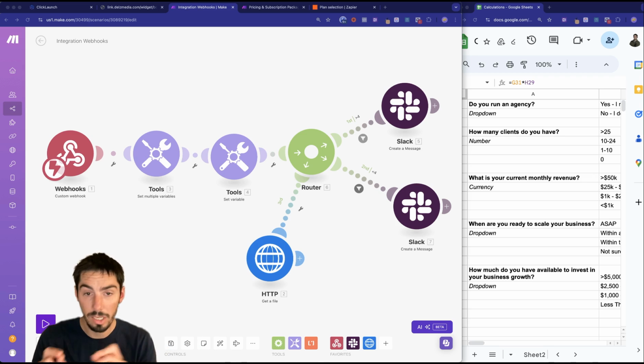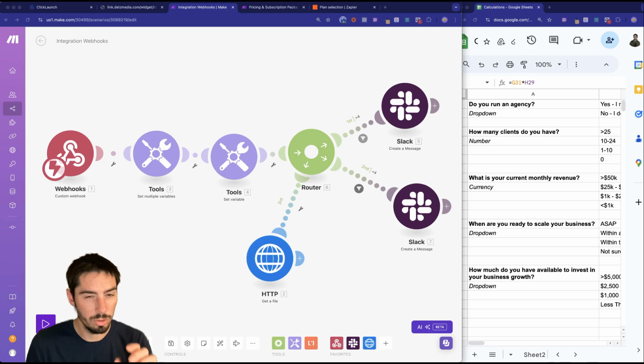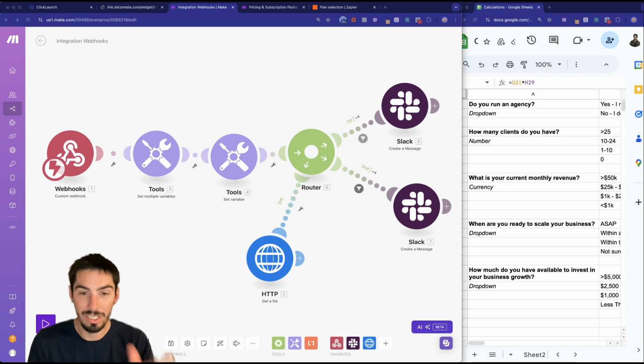So now before you go on to the next video, if you want to watch how to set up in Zapier, let me walk you through and show you why I believe Make is way better than Zapier. I mean, either will work, but I feel it's easier to set up in Make. But what I'm going to go over right now is the pricing structure to show you that Make is a hell of a lot cheaper.